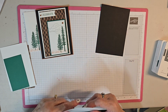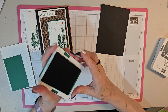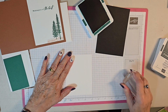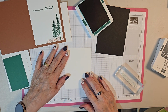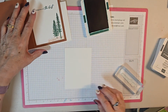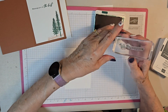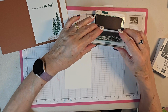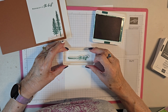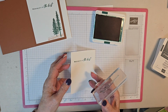So for the inside, we are using our shaded spruce. On the inside of this one, I did Wishing You All the Best. And we'll get this up here and get it stamped. Clean up a little bit here. I got a lot of paper everywhere. And we are going to try to get this straight, although today is not one of my best straight stamping days for some reason. There you go.